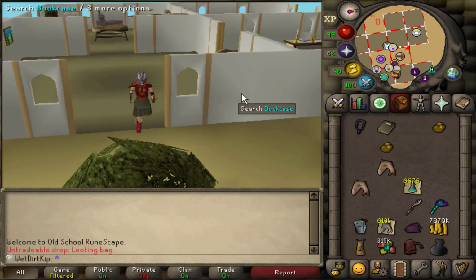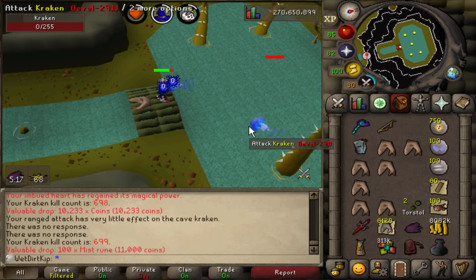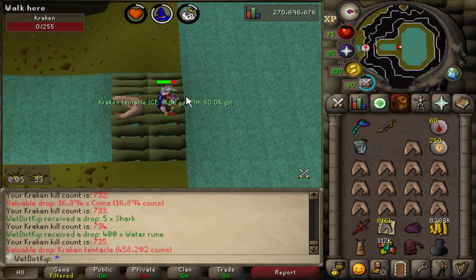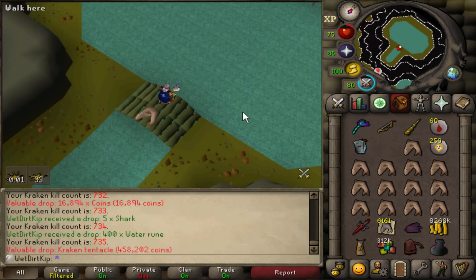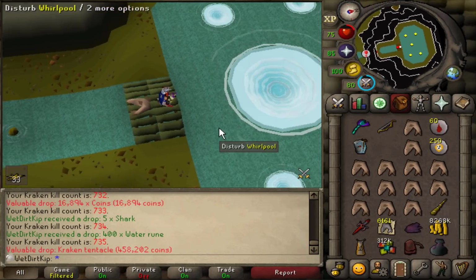I'll have to make another pair of Black D'hide chaps too. 700 KC at the tentacles. Oh, Kraken tentacle number 2. Alright, this one is getting turned into the lady outside, because you can save them up to get the upgraded trident with 10 of them.